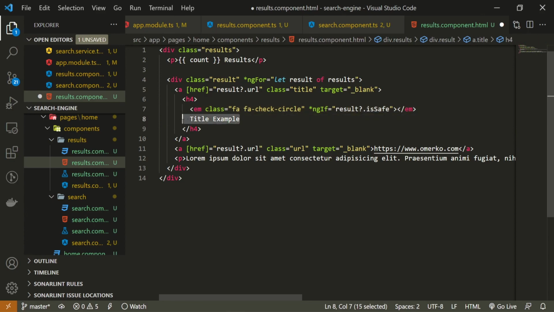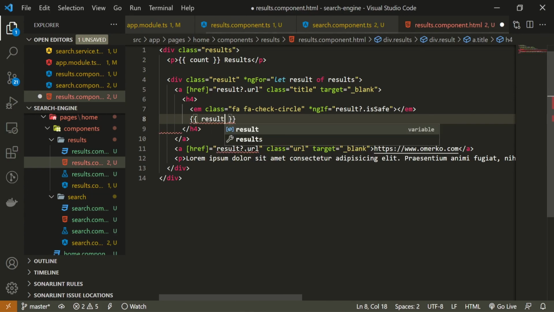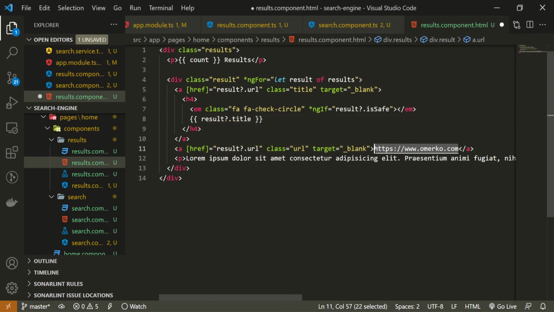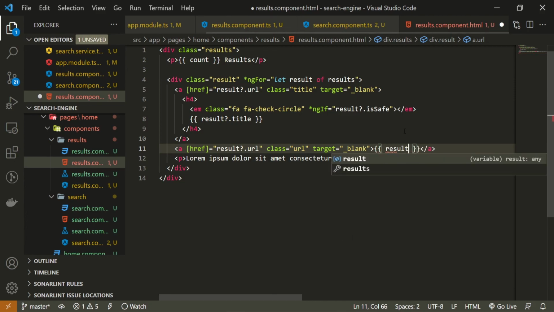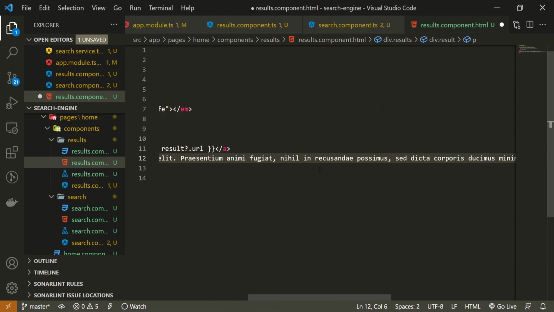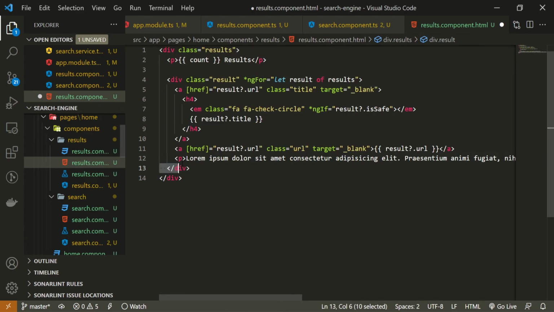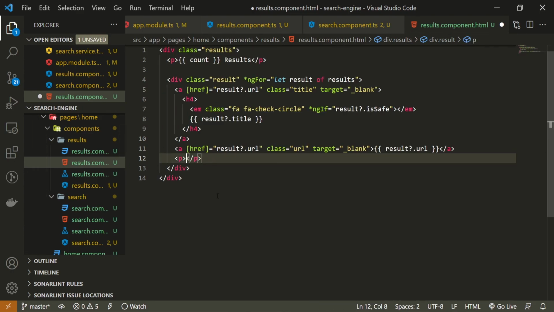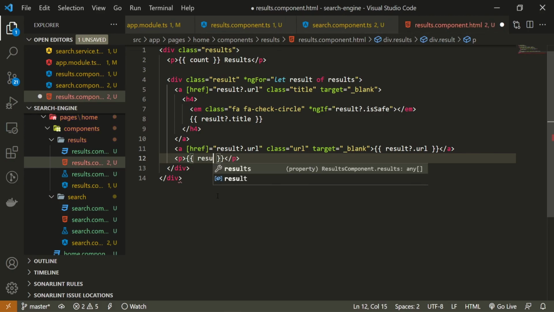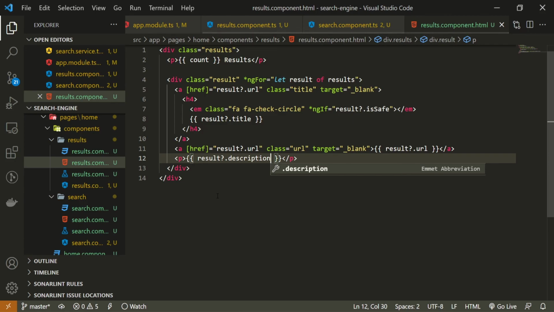And this title example won't be title example anymore, but it will be our result, if it exists, then title. And also this URL here won't be hard-coded like this, but it will be result.url. And finally this P as a description, I can simply remove this long line and I will bind here result.description. And that's pretty much it.